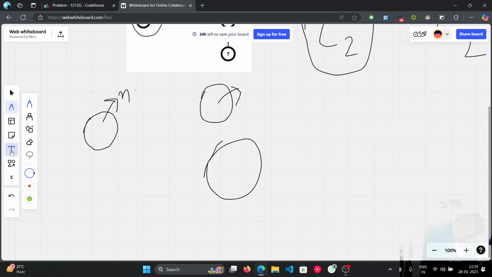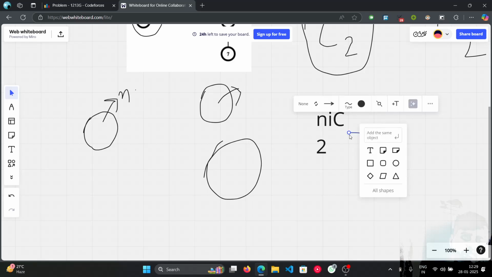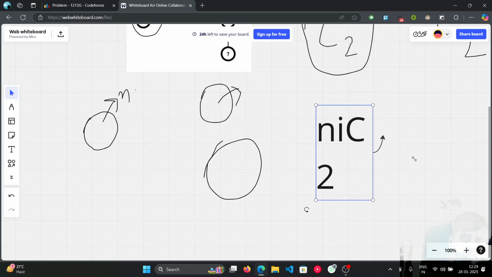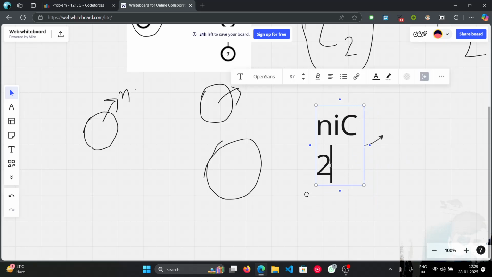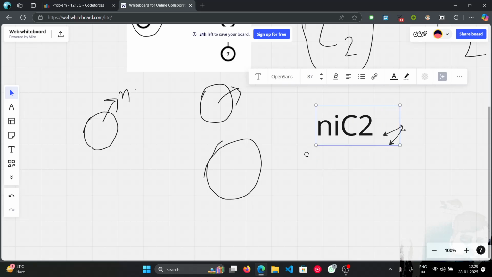So essentially we have to calculate the sum of n_i C 2 over the components. You get the picture, right? n_i C 2 is what we need to calculate.